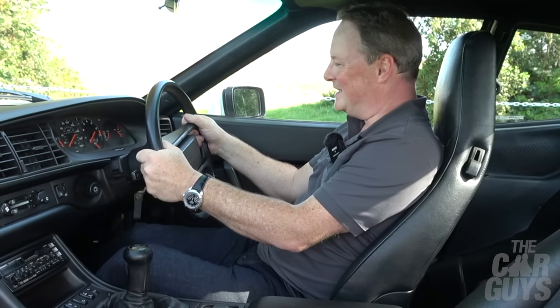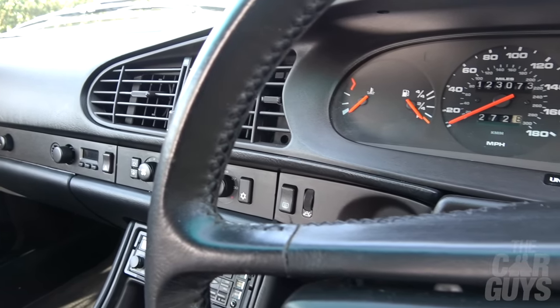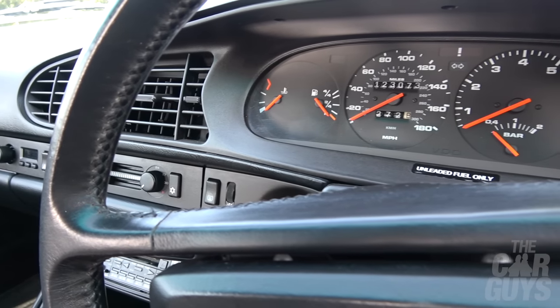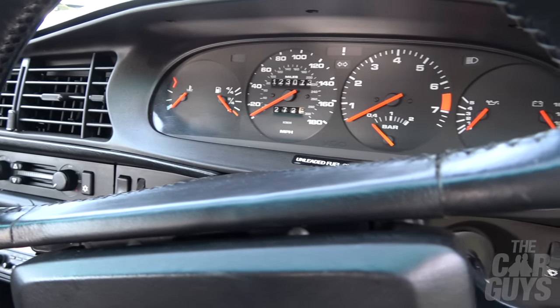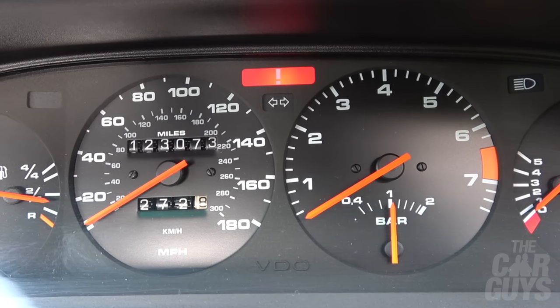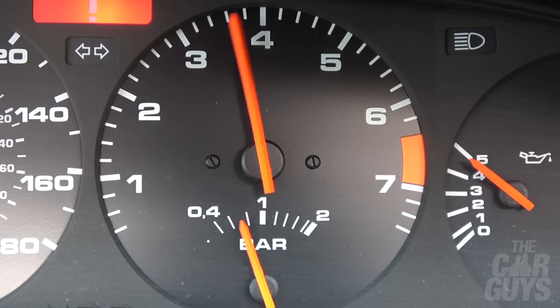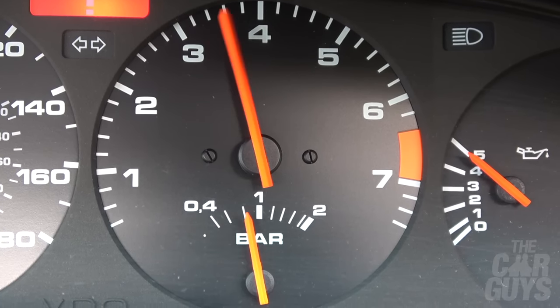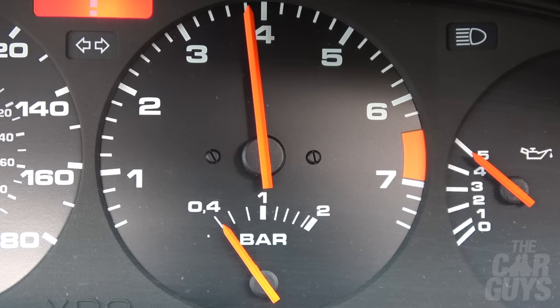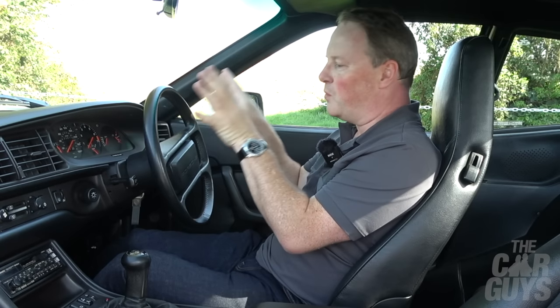Can you imagine picking up one of these in the 80s? It just must have been the coolest car to own. Even today, it still looks really fresh. I've got the temperature gauge over on the left, then the fuel gauge, then the milometer showing you all the way up to 180 miles an hour on this — which this car, because it's been slightly fettled, actually gets close to. This car's done 123,000 miles but is still running very sweetly — it's obviously been well-maintained over its life. Then over to the right of the speedo, we have the rev counter and also the turbo boost gauge within it, then the oil pressure and battery indicator.